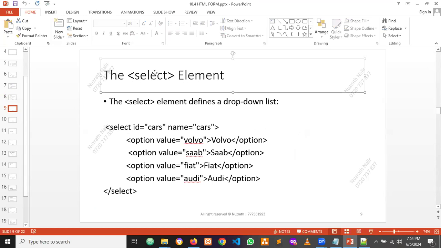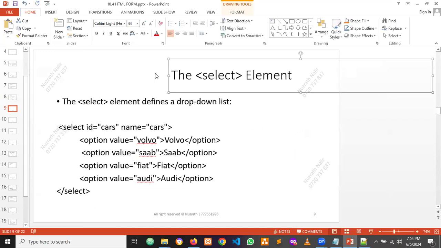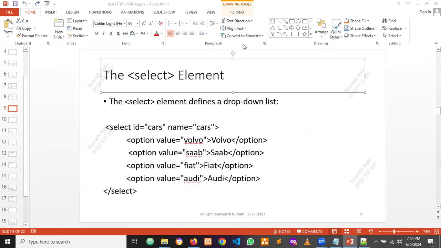What do you mean by the select part? Up to now, we discussed the input values. But now you can see the select is an element.